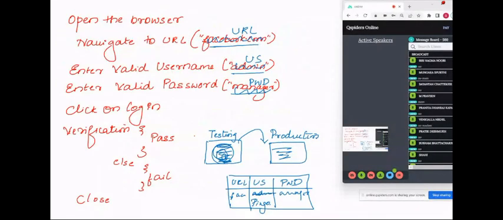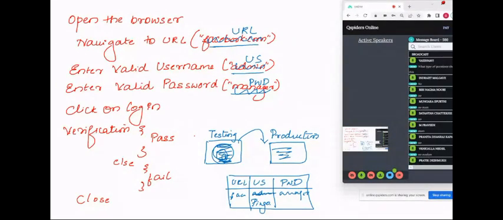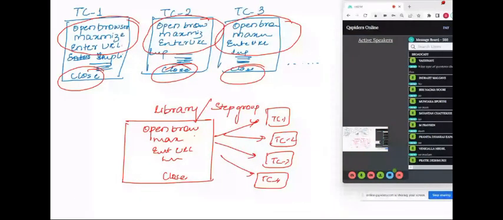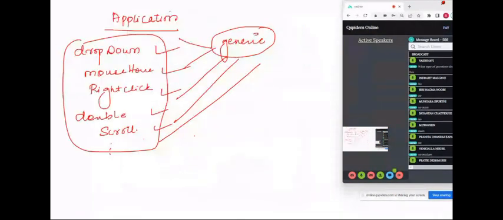Look here. We should not hard code the data because data keeps changing. So what should we do? We should take it from the Excel sheet. The number of lines for opening and closing is a repetitive process. You need to store it and call it in other test cases.